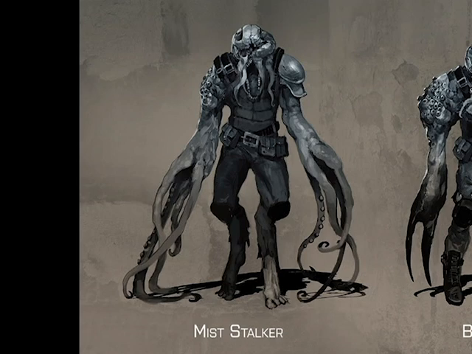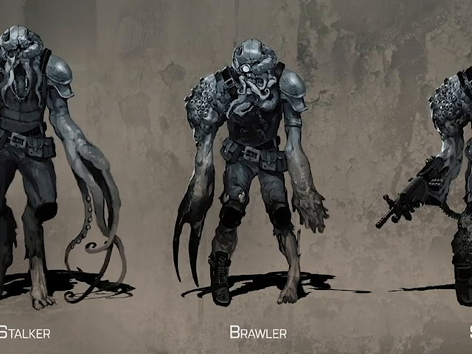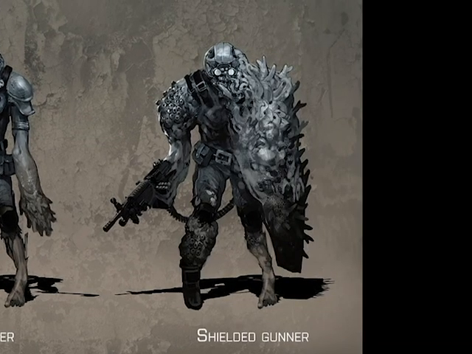The default form sports tentacles, which will presumably grant it some degree of range with its attacks and may allow it to grapple your soldiers. The Brawler variant seems to have shorter but likely deadlier weapons, while the Shielded Gunner is obviously more heavily armored, while also sporting a stolen human firearm that will allow it to make ranged attacks.